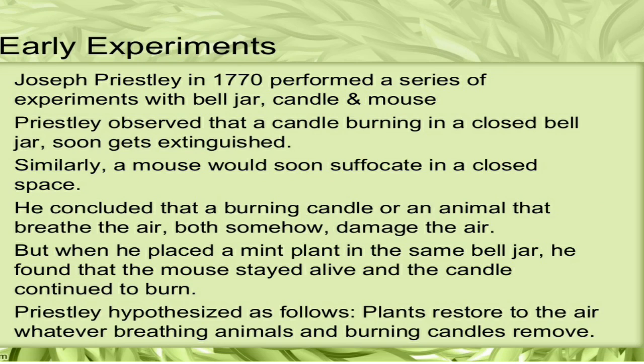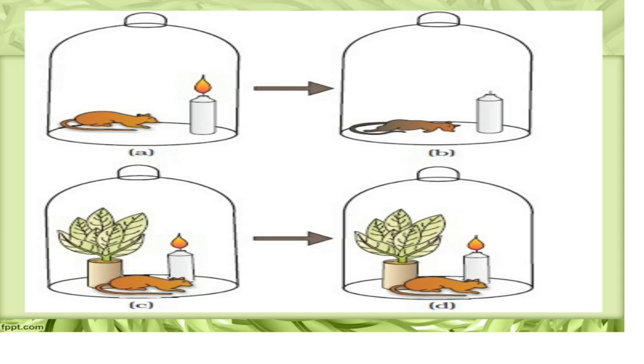But when he placed a mint plant in the same bell jar, he found that the mouse stayed alive and the candle continued to burn. Priestley hypothesized as follows: plants restore to the air whatever breathing animals and burning candles remove. See the pictorial explanation of the bell jar experiment.